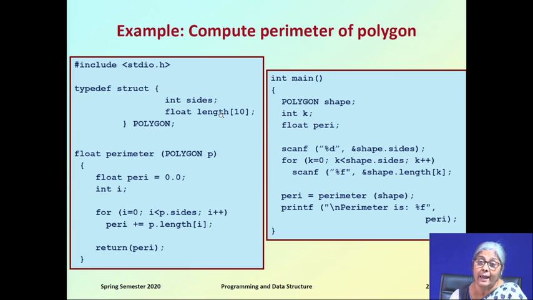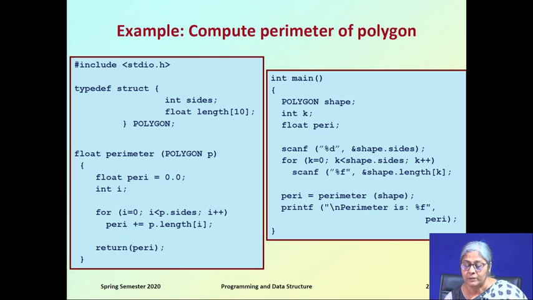That means this is an array of floating point numbers. What does it represent? This array of floating point numbers contains the values of the length of each side. So, that we have to read in a loop, because whenever we have array elements to read, we read them in a loop.